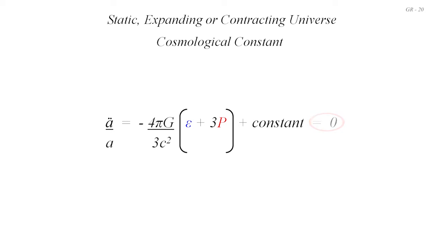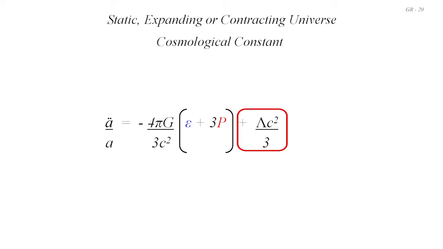As is often the case in physics, the constant was written down so that it included a mixture of other constants in order to make equations look neater elsewhere, and so it would be written in this Friedman equation as capital lambda c squared over 3, where lambda is some constant which has been chosen to get the right answer of 0 for this acceleration term. In other words, the value of lambda was essentially chosen by Einstein so that the positive term lambda c squared over 3 balanced out this negative term, making this acceleration equation equal to 0.